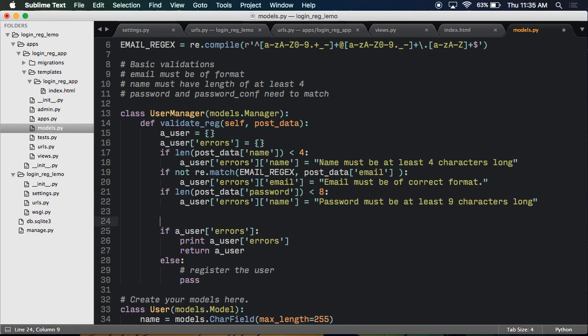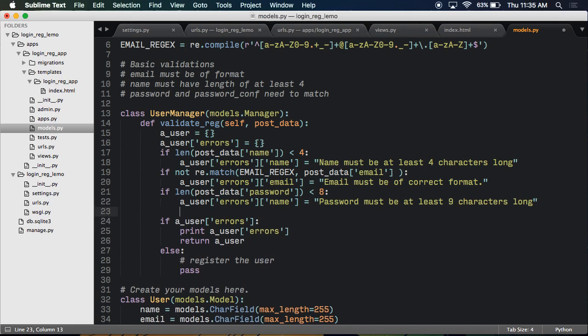And then we could do one last thing. We could check that the password and password confirmation match. So how do we write that? Post data password. Equals. Oh yeah, sorry, that's not equal.